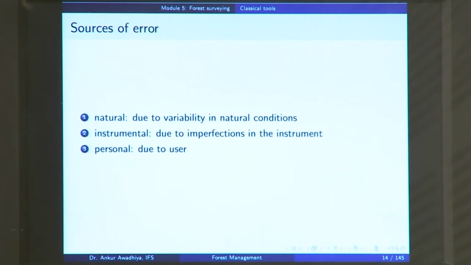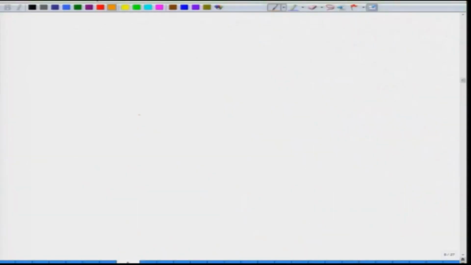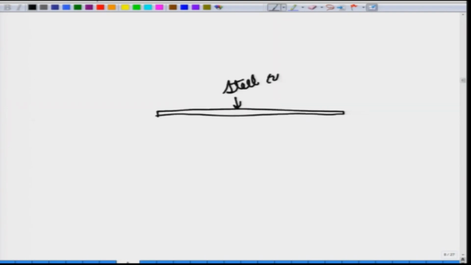Now, there are 3 sources of error. You can have natural errors due to variability in the natural conditions, and a good example is the expansion of things because of heat. For instance, you were using a ruler made out of, say, steel, and you were using this ruler at a temperature of, say, 30 degrees Celsius.